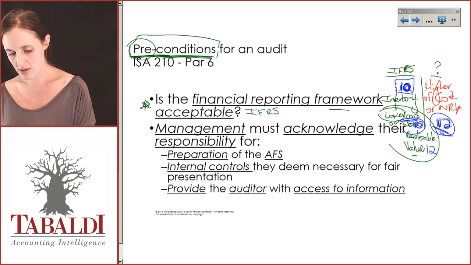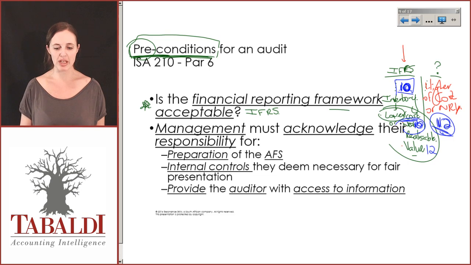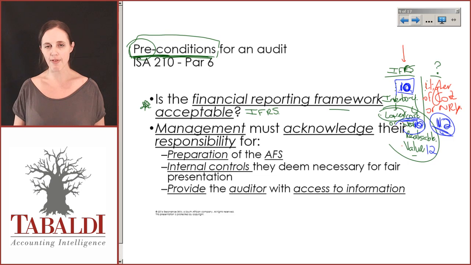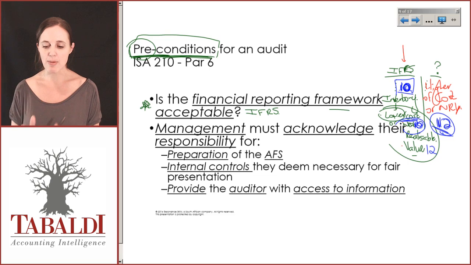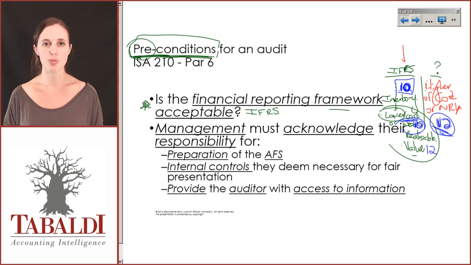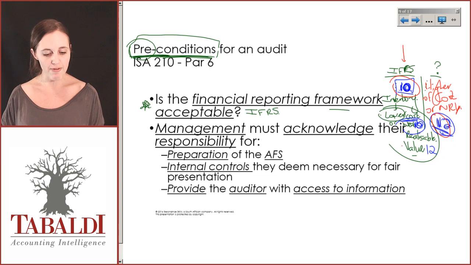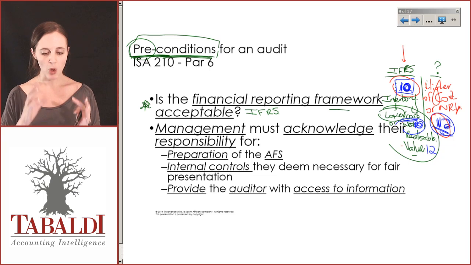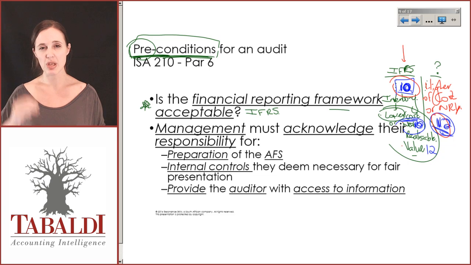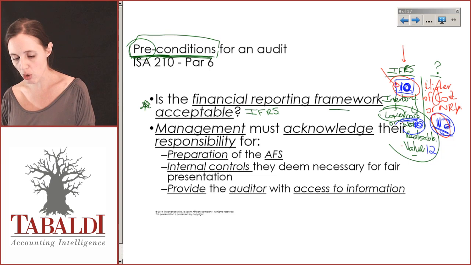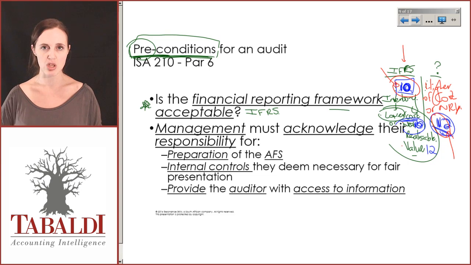If your users are expecting information based on IFRS, we need to make sure that they have followed that. We need to make sure that the framework they've chosen is appropriate, because you can see just how much of a difference it could make if it's not. So your financial reporting framework is very important. Consider the industry your client belongs to and the country they're in: is their financial reporting framework acceptable? Otherwise, their financials are going to be horrific. If they are supposed to be recording 10, but they are recording 12 because they're using the wrong framework, our lives are going to be absolutely painful.